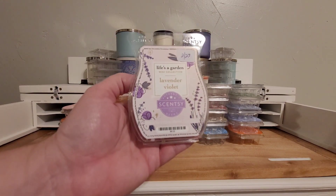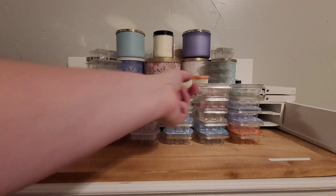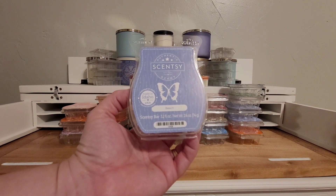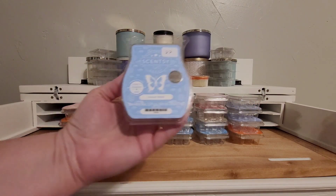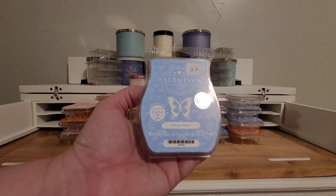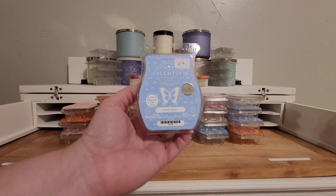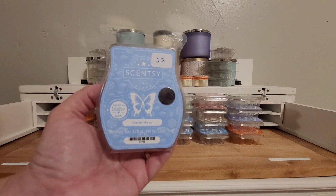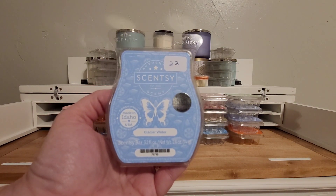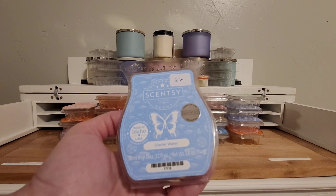Lavender Violet — also in the club. The best lavender marshmallow scent I have ever smelled. It's an average performer — would not put that in a large room but does well in an average size room. Beach — this was also in Bring Back My Bar. Very heavy on papaya — not for me, but obviously lots of people love that one. Glacier Mist — this was a scent of the month last summer. Not really for me either. I get more of a green, kind of earthy note from this than aquatic, which is what the name makes you think. It's supposed to be clouds and air.